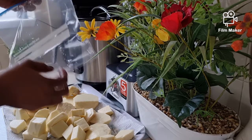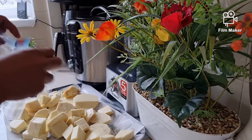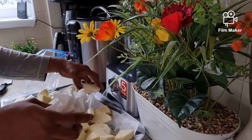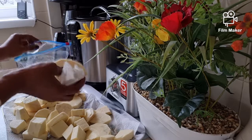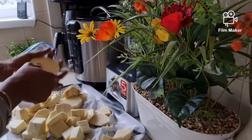So this is the freezer pack I will use. I am going to pat dry this one, yeah. If you don't want it to glue together when it freezes, you pat dry them. Pat dry it, yeah.